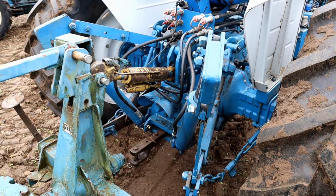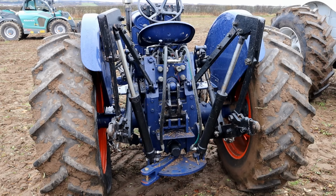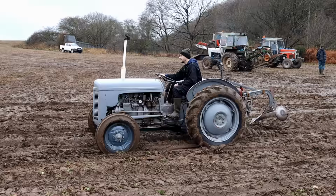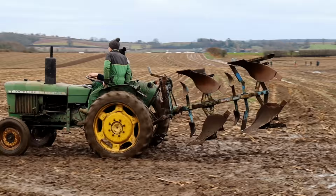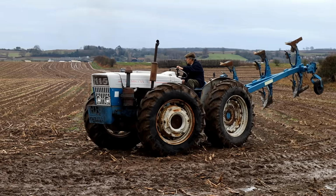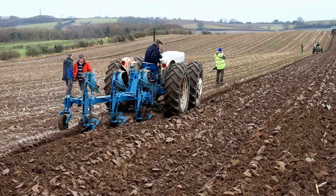And the hydraulics on the tractor are uprated with this additional linkage, which is basically a Doe arrangement. And here's another interesting Ford upgrade from the same stable. This Roadless 115 with equal size wheels was a very impressive tractor in its working day, and it still attracts a lot of attention today.